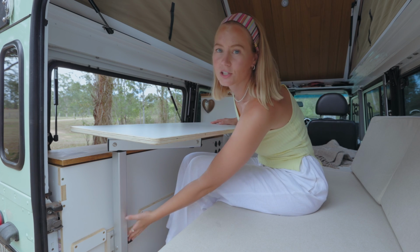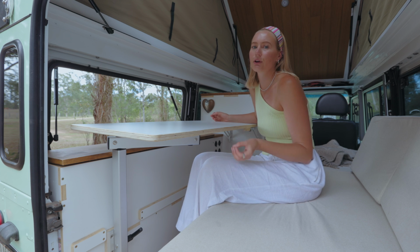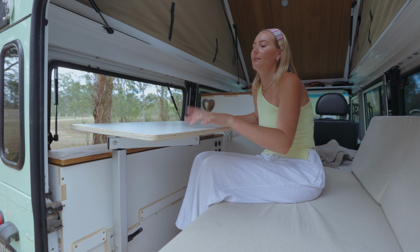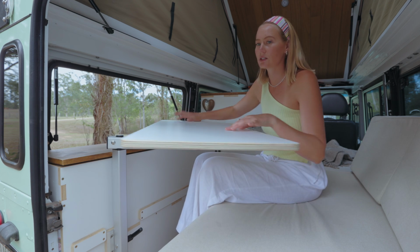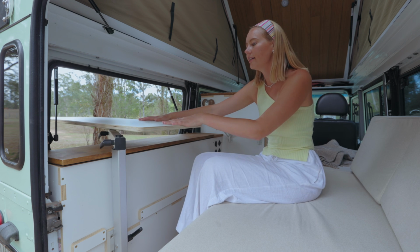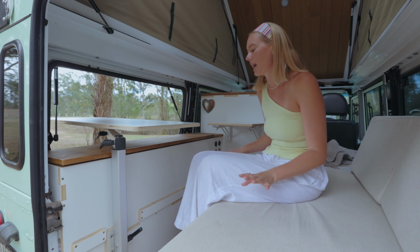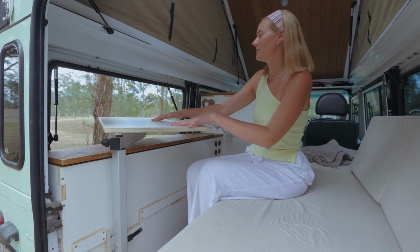So all we need to do is just move this little one around. What we love about it is because we're always on the go, say Andrew gets up to take a work call, or I'm just chilling and I want to go up and fill up my water bottle outside, all we need to do is actually just swivel the desk around like that, and we don't have to change things around. It's not like musical chairs inside. We can just move out comfortably without taking everything off the desk.